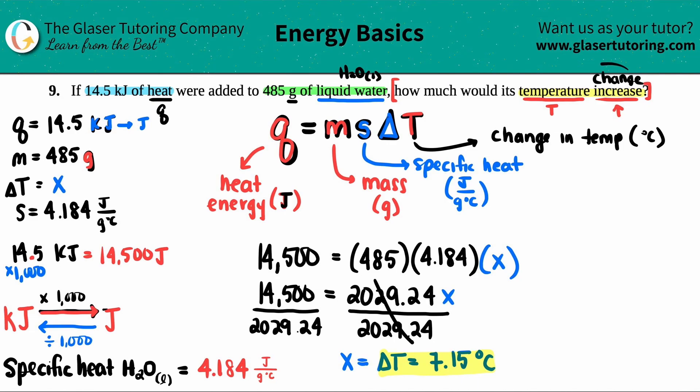And that is my answer. The change in the temperature is 7.15 degrees Celsius. That's how much the temperature would need to increase. It needs to go up 7.15 degrees Celsius. Now, I don't know what my starting temp was. So I don't know what my start temp is or my end temp. All I know is that to go from my start temp to my end temp, I had to increase by 7.15 degrees Celsius. So maybe I'll just say, you know, 7.15 degrees Celsius. So whether I started at one degrees Celsius and I ended at 8.15, or I started at two degrees Celsius and I ended at 9.15, the difference is the 7.15. We don't know what the start temp or the end temp is. All we know is that the increase is 7.15 degrees Celsius. And that's what the question asked for.